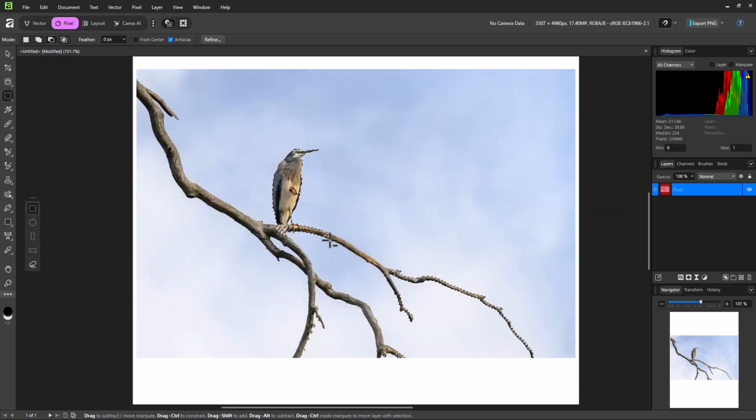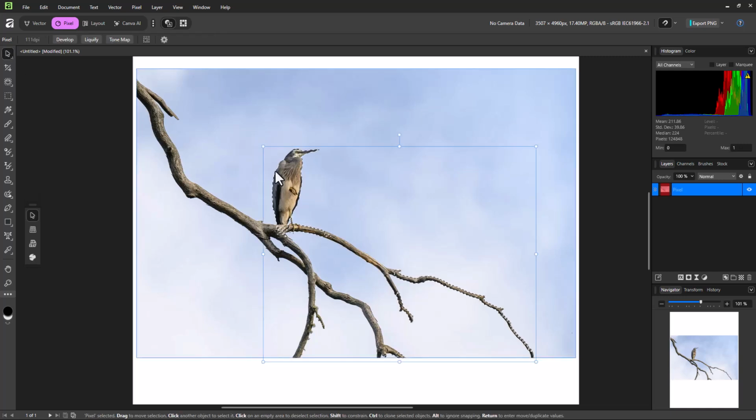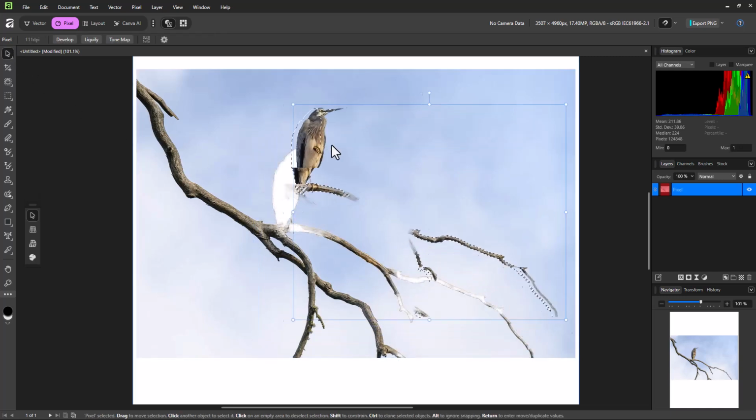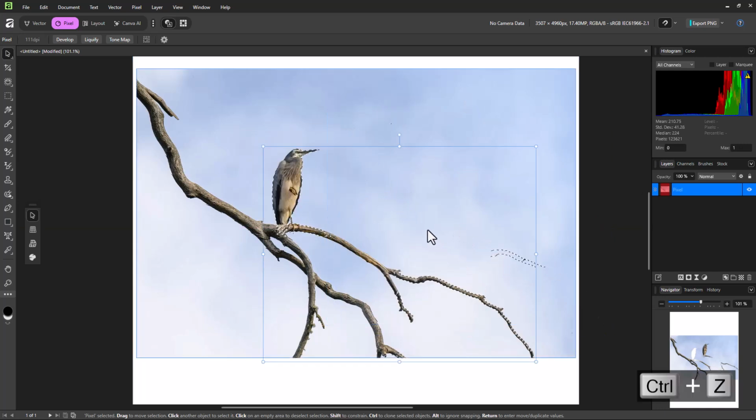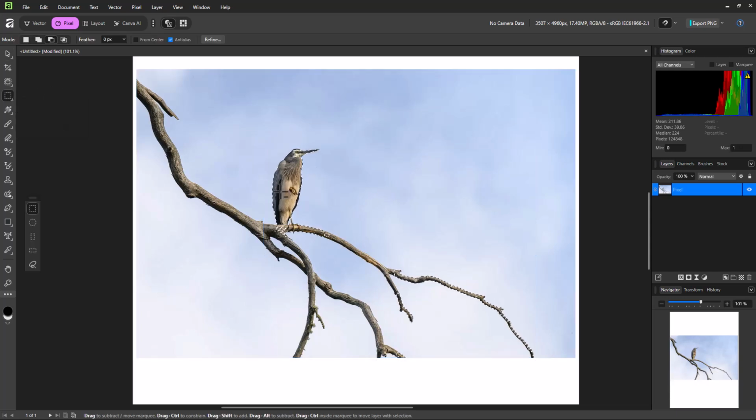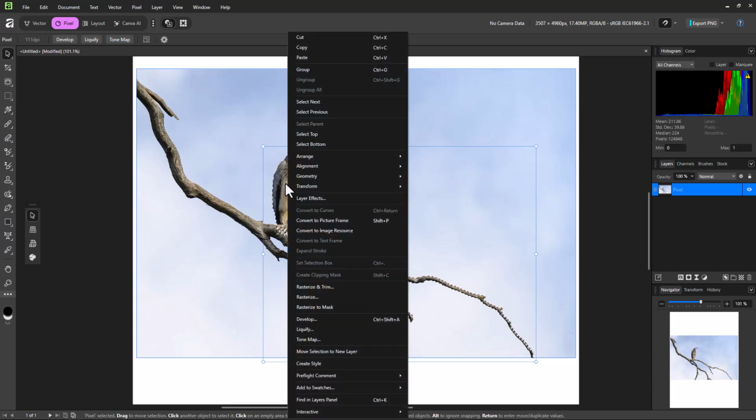Now if I go onto the move tool, you can see that I can just move that selection out. So this is what you have right here. Let me press Ctrl Z on the selection tool. Now what I can do is go around over here, and you can see that I have different options. I can make this out as I want. So you have the selection as you can see right here.